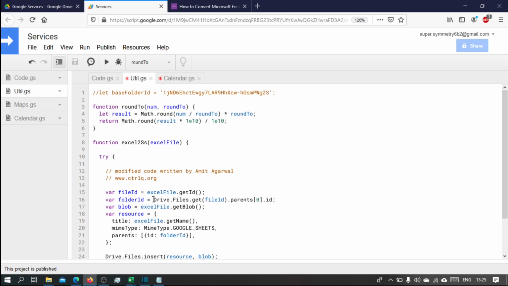Oh, one thing we need to do is this Drive, that's an advanced Google service, so we need to give permission to that. We need to add that to our script. So we go to resources, advanced Google services.